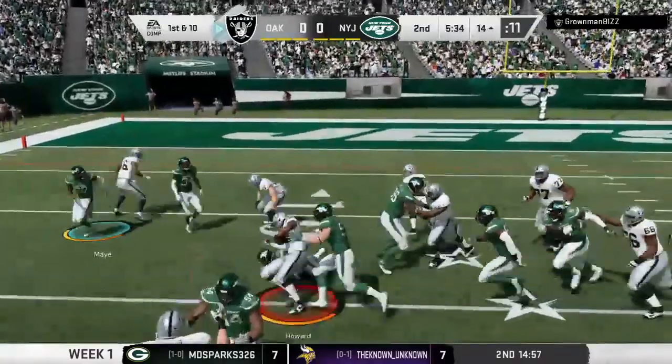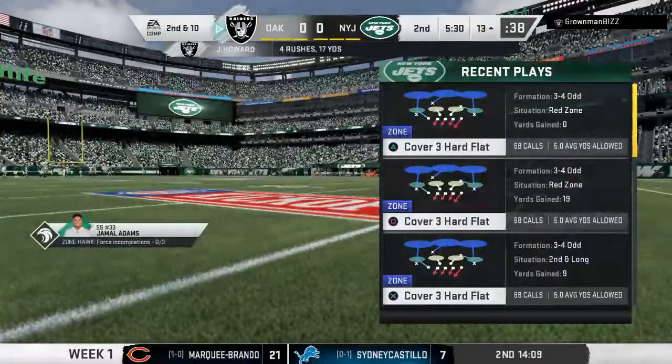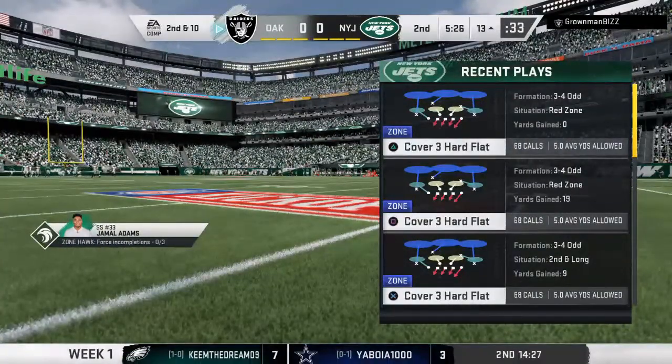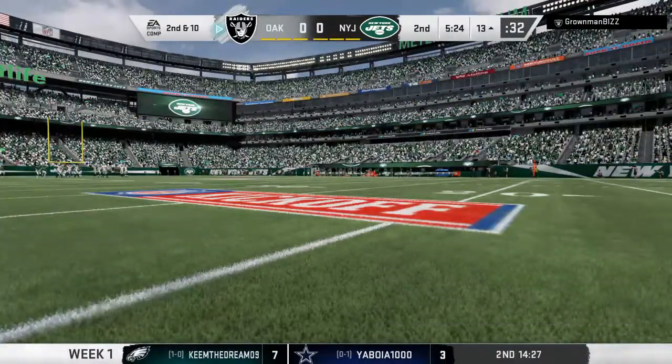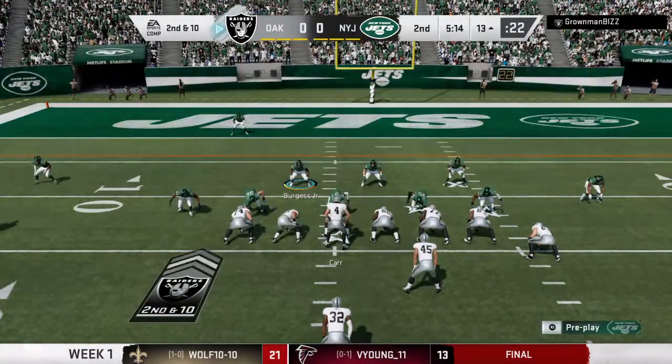On first, they go right back to Howard, looking for a crease, can't find one. Stopped at the line of scrimmage. No gain on the play. It'll be 2nd down. Absolutely love the effort there, the ability to flow from his inside spot and stop that one at the line of scrimmage. Nice linebacker play.